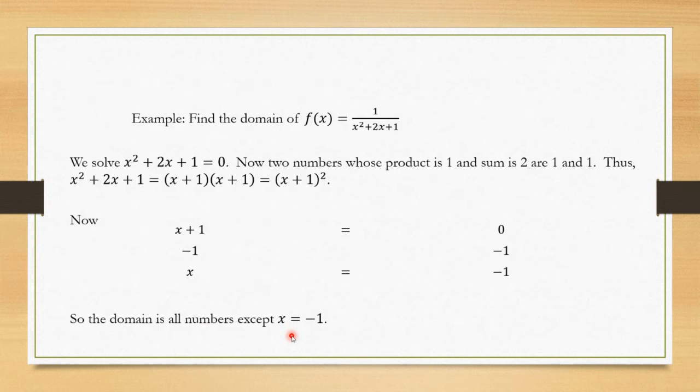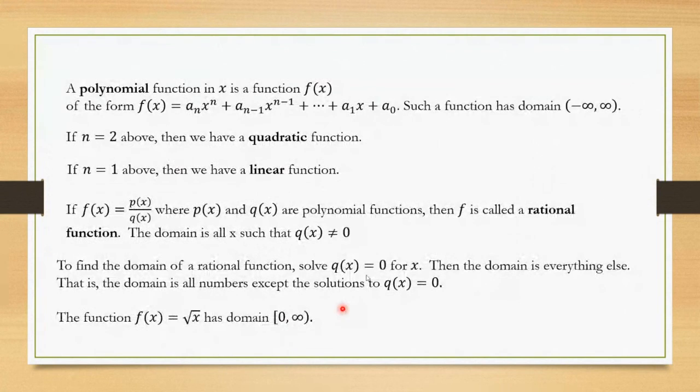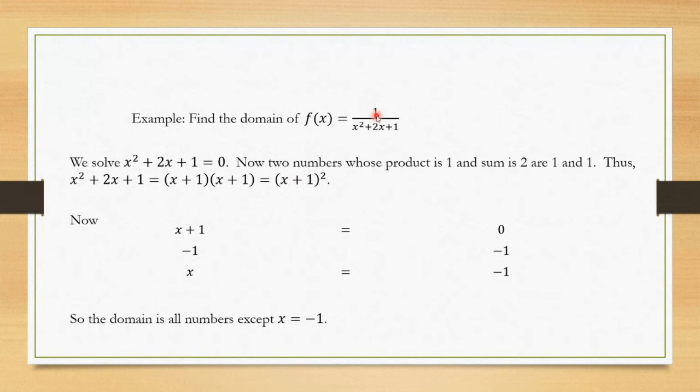Okay. So here's another example. Let's say we want to find the domain of this. So really we have what we just saw. We actually have a rational function here. Constants are technically polynomials. 1 is a polynomial, degree 0, but it's still a polynomial. But we want to know when this denominator is not 0. That's the domain. Let's first see when it is 0. That's what I'm doing here.